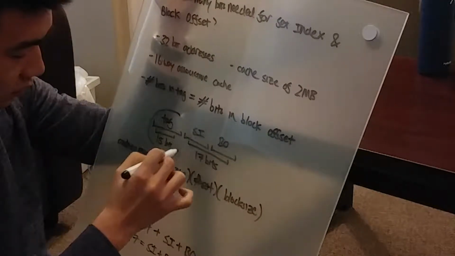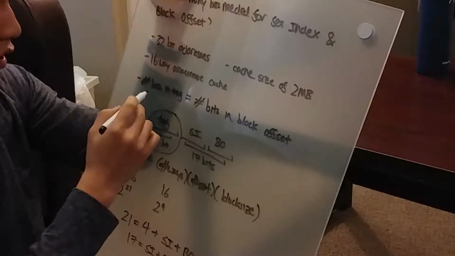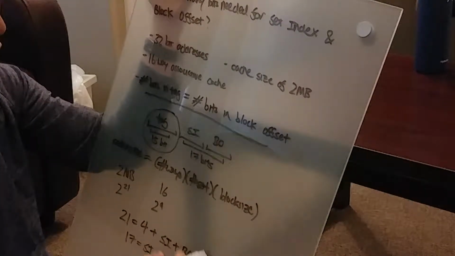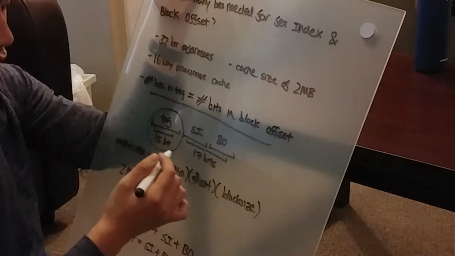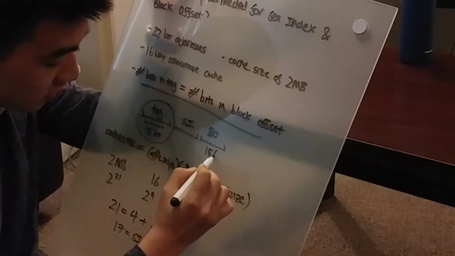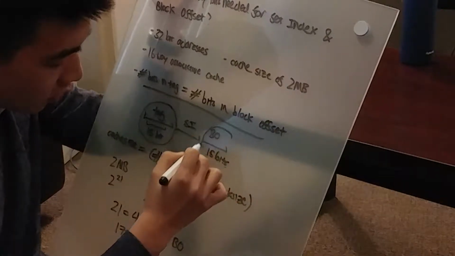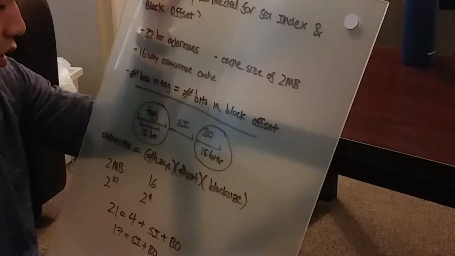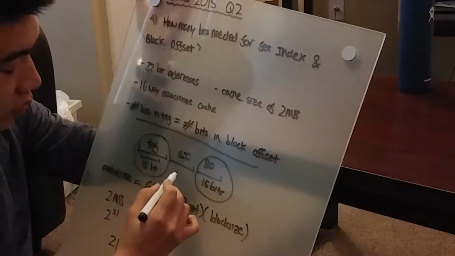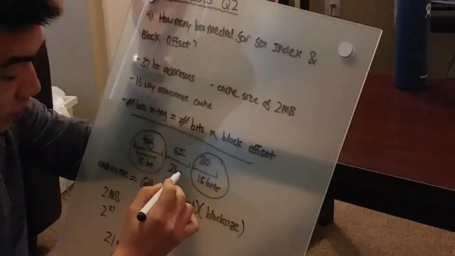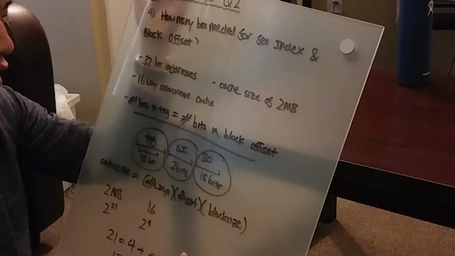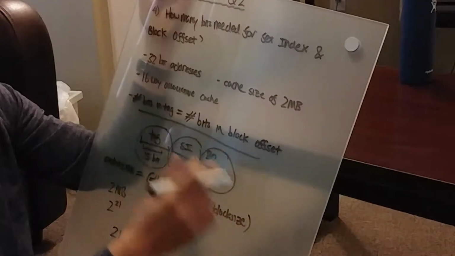And that's final. And since we can use this fact here that the number of bits in the tag is also equivalent to the number of bits in the block offset, our tag is 15 bits, so that means our block offset must also be 15 bits. And then using the remainder of our 32 bits, 32 minus 15 for the tag, minus 15 for our block offset, means our set index must be 2 bits. And then add them all together, 15 plus 2 plus 15, gets our 32-bit address.